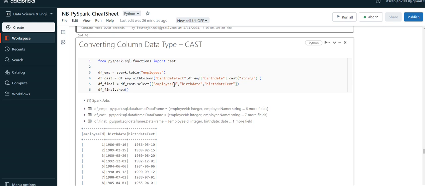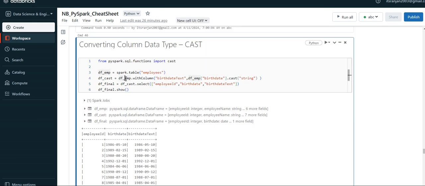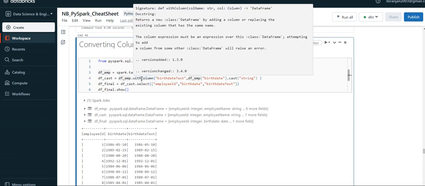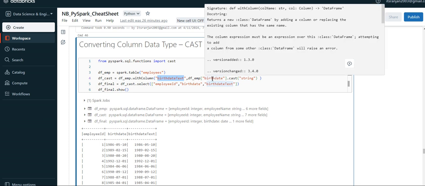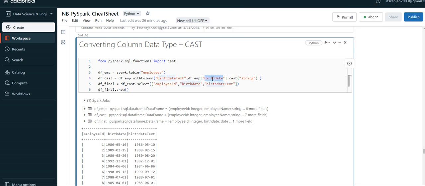And if you want to convert the column data types using cast, you can use this with column. Then I am trying to convert the data type of this birth date to string. You can see in this way you can do that using the cast function.